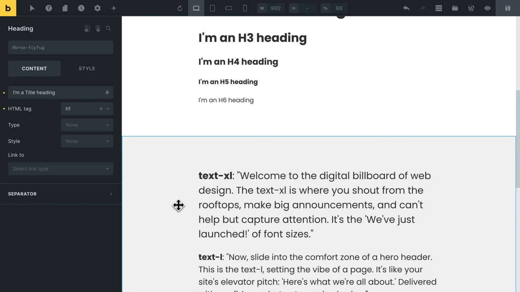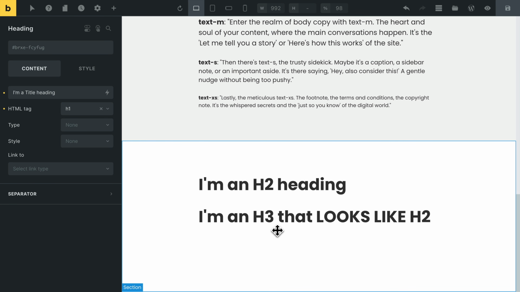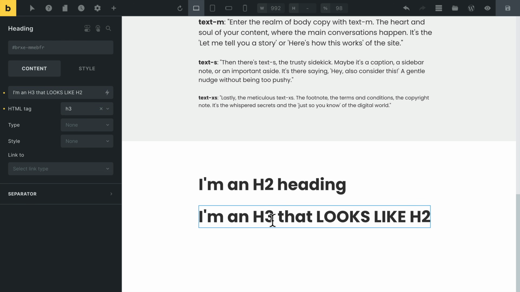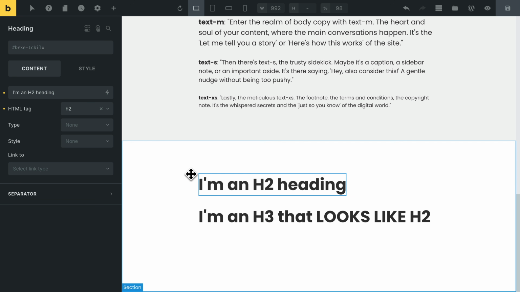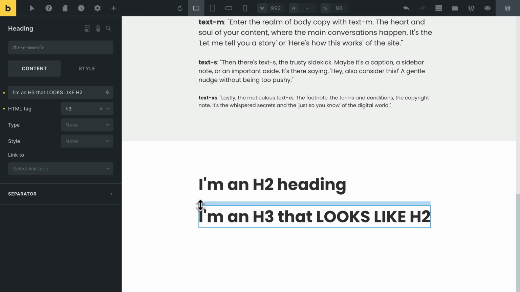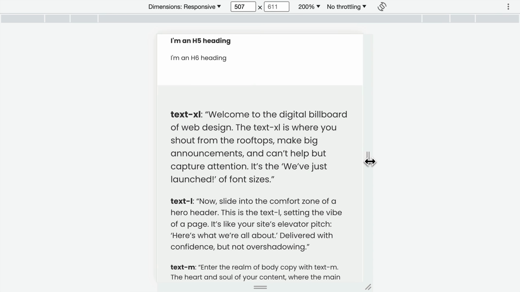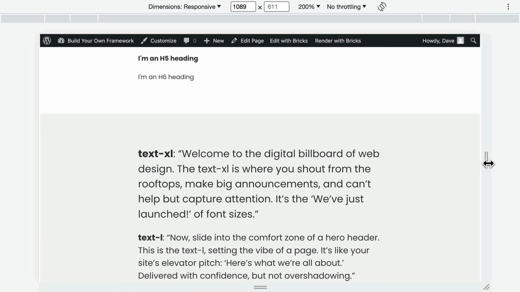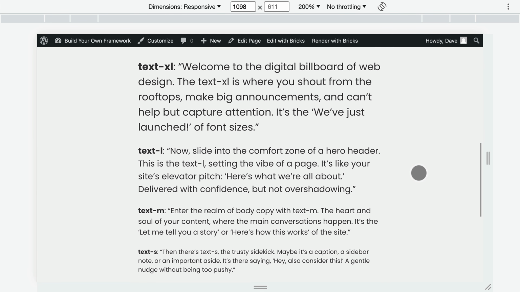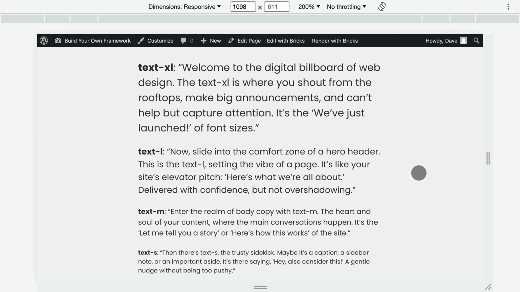Or what about the ability to make any of these heading levels look like any other heading level? I mean, wouldn't it be great to have the flexibility of having, say, an H3 heading, set as an H3, but you could make it visually look like one step up, like an H2. Believe me, that is massively useful in so many situations. Now, it's not Bricks' fault. I mean, they can't provide every possible typography size anyone might possibly need, but it would be nice to automatically have a whole range of other useful text sizes and heading sizes available as well, that all follow the exact same fluid, beautifully proportioned type scale as everything else.